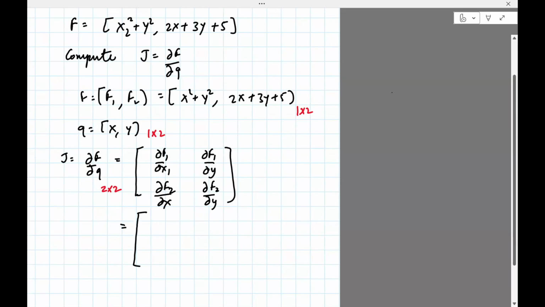Okay, the thing about partial derivatives is that when you take the partial derivative with respect to x, you treat y as constant. So if this is f1, when you take the derivative with respect to x, we treat y as constant. The derivative of x squared is 2x. The derivative of y squared with respect to x is going to be 0 because y is treated as a constant. Then we have df1 dy. So we take this one with respect to y. x is constant, so it'll be 0 for the first derivative. The second one would be 2y.